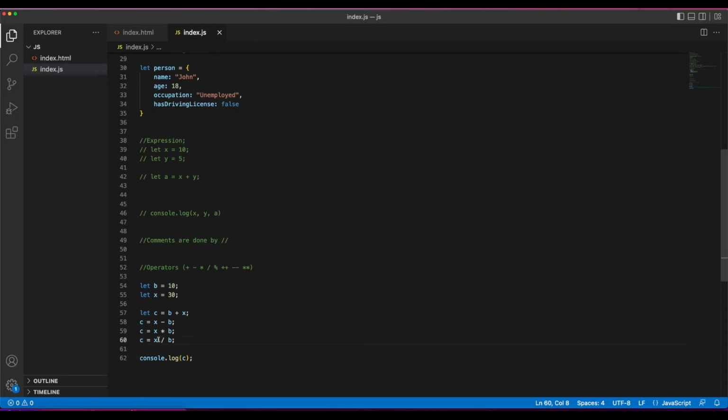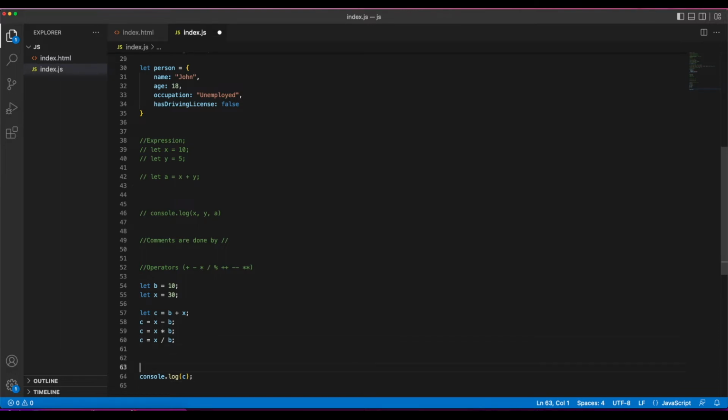So all we're doing here is we're setting the value. X has already been set up here to 30 and b to 10, and what we do is we take the value of x right here and b, and we're dividing them together, and we're getting the c, which is in this case 3.